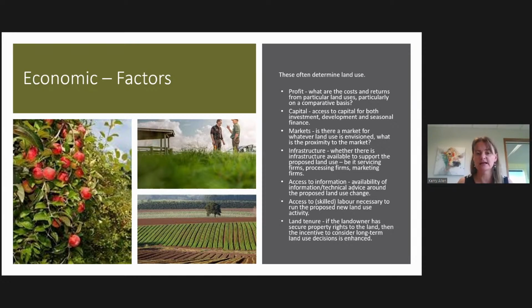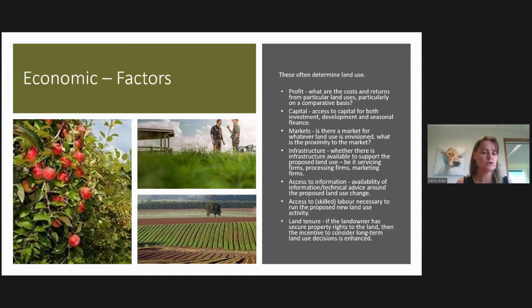Equally, the same with getting labour. Now, labour, you need skilled labour, and if you're changing crops, that can be difficult to find that skilled labour. So if you're dairying currently, all your labour understands dairying. However, if you decided to change to grow alpacas, they might not be who you want to help you run alpacas because it's a completely different land use, and therefore they're no longer skilled in that land use activity. So you might have to change staff. So you need to be aware of the costs and what's involved with that.